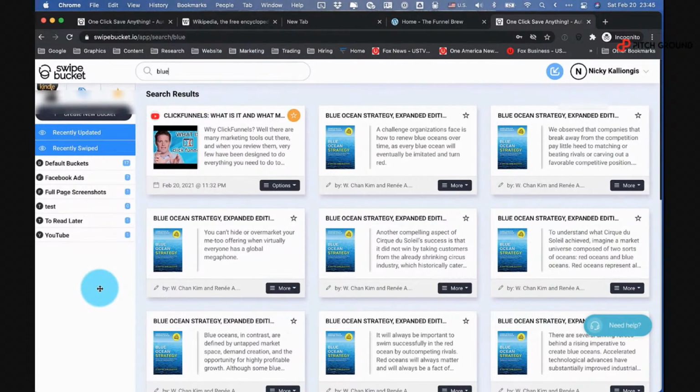We have a lot of things planned. One of the things we have planned that I should mention now is that for agencies and people that have employees, we're going to have a way for you to buy an account and have complete permissions of adding other people. So if you have 10 seats, you'll be able to add and control what they see. Everything gets shared automatically to whatever bucket you want them to see. So it's going to be really interesting, because if you're working on a project, they're going to be able to see this all automatically. And they could swipe and share with you, and they don't have to send it to you. It just automatically will be there. So there's a lot of exciting features coming.